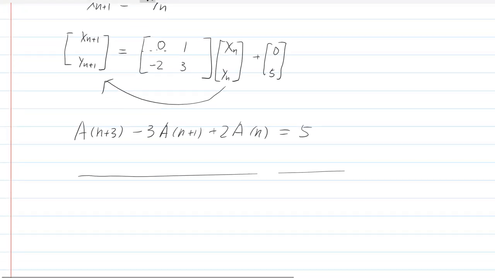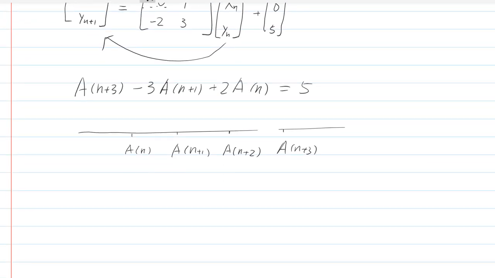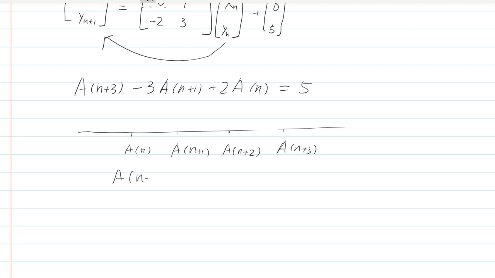So if you look at it, what you have over here, you start from a_n, and then you have a_{n+1}. And this one is skipped, but you can see that's just saying there is a 0 coefficient in the front. And then here we have a_{n+3}. So if you look at this difference equation, the n plus 3rd term is equal to 3a_{n+1} minus 2a_n plus 5.